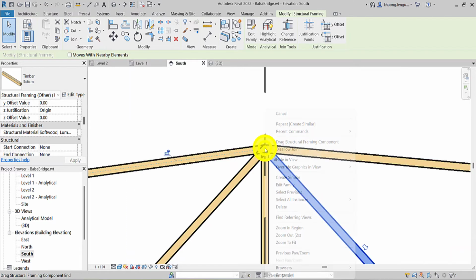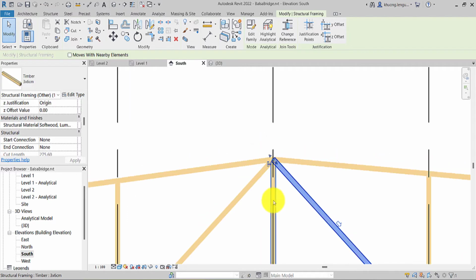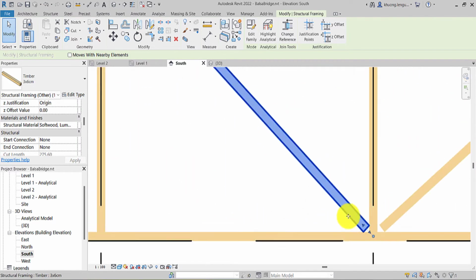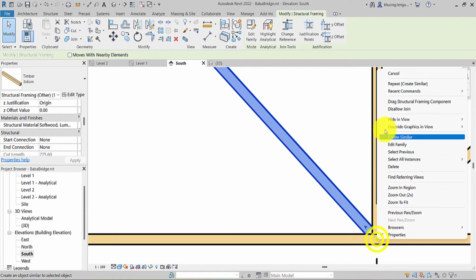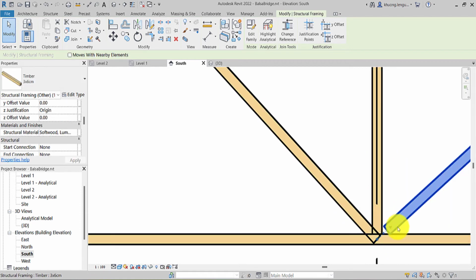Sometimes it works with a double click, but sometimes it doesn't work. So just right click and choose Disallow Join.